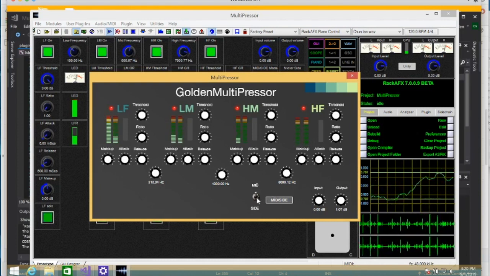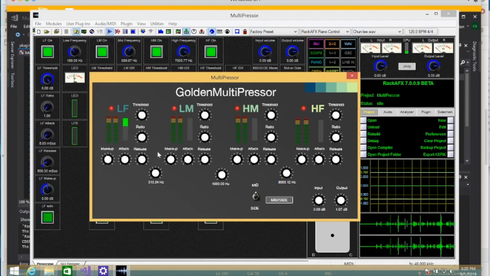And I could apply that to the mids as well. There's a little out of hand. Or let's say we wanted to compress just the mids and the high frequencies to get out of the way. Maybe give it a longer release. So you can choose either mid or side to affect. And then maybe I could compress the mids on the low frequencies as well.